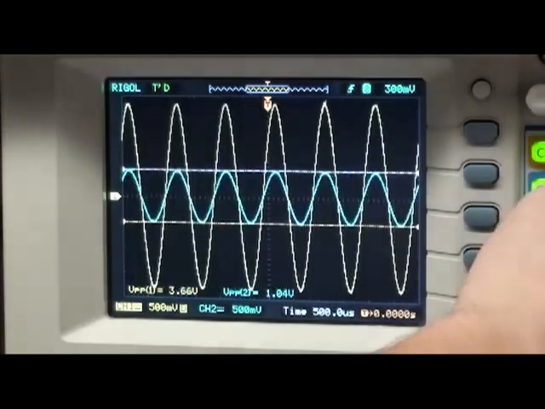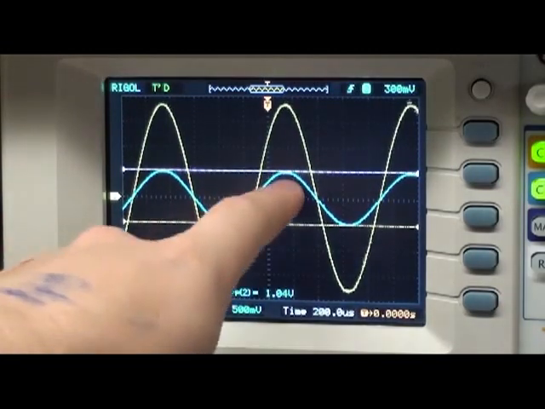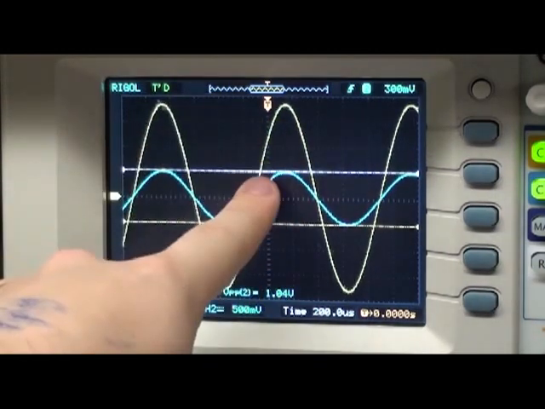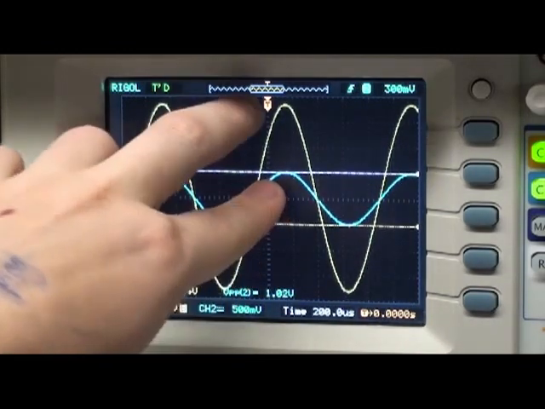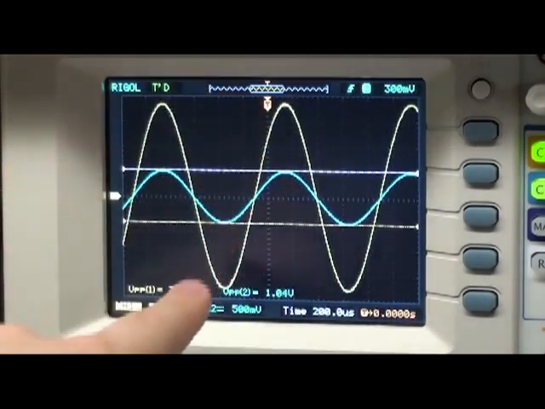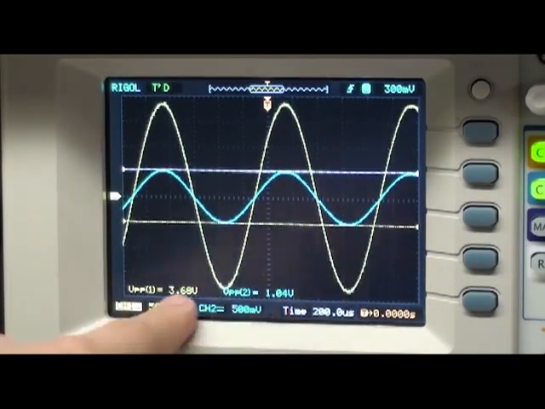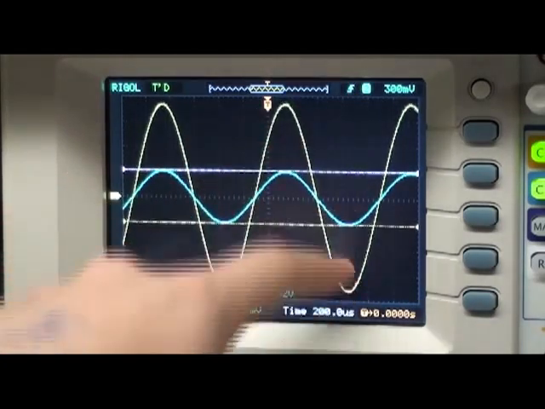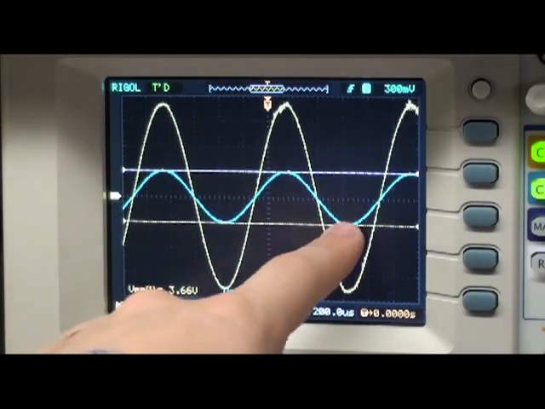And I'll fix up this time scale. So you'll notice now that as this one gets more positive, this one also gets more positive. So we now have a non-inverting amplifier. All we get is whatever value here multiplied by something becomes this value up here. Now if we look down here, we still have about 1 volt in, but we have, we'll call it, 3.7 coming out at the top. So the difference between these two is 3.7 volts. The difference between these two is 1 volt.